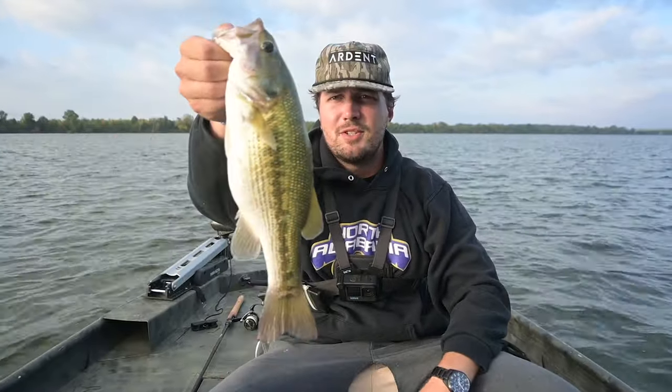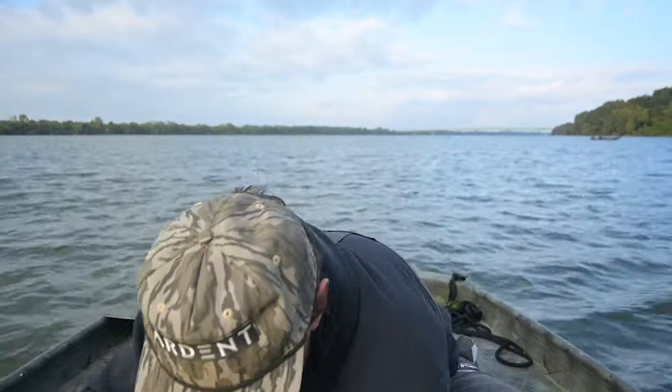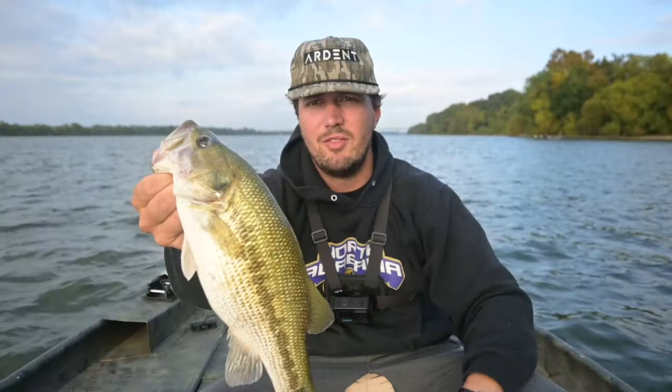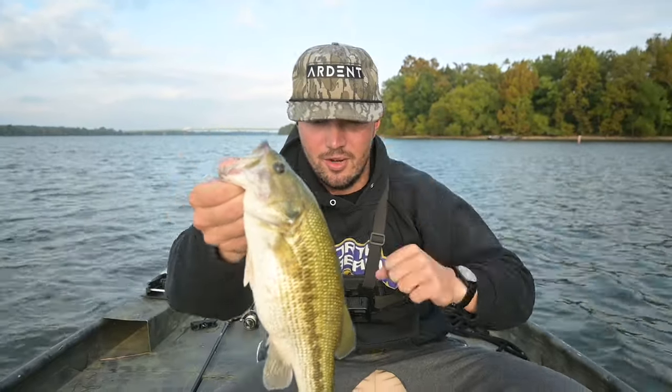All right, guys, there's fish number two, spotted bass. Pretty nice one at that. She'd probably go 2 pounds. This fish came on the point. I switched to the shaky head with the 6-inch Boosa worm. I think that's what it's called. Love these baits right here. Definitely the best shaky head worm on the market. Fish number two on Wheeler. Wheeler's going a lot better than expected. I've been here for about an hour, already caught 2 fish, one on the Whopper Plopper, the other one on the shaky head on the point. Got back, baby. Let's go.